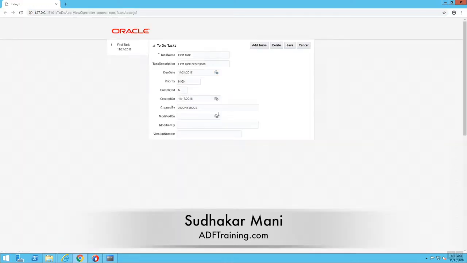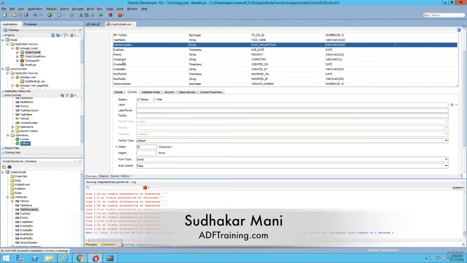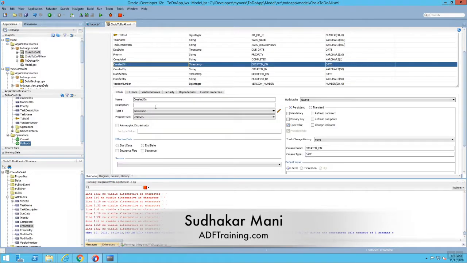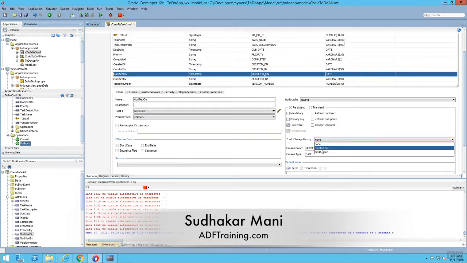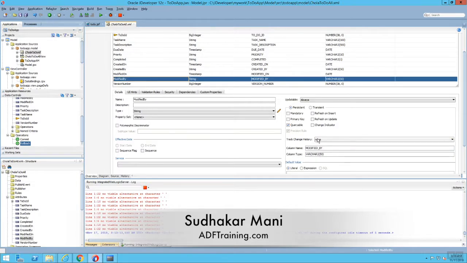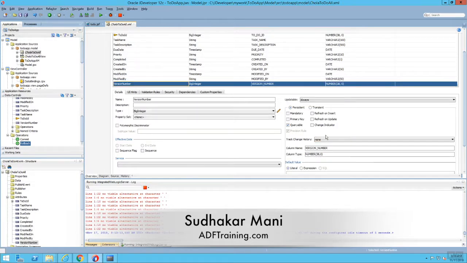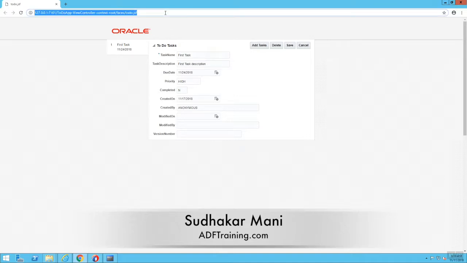Okay, so now it has been adjusted. See, these are all who columns should have been auto populated. For that I will set the track change history. Okay, so let's add one more task.